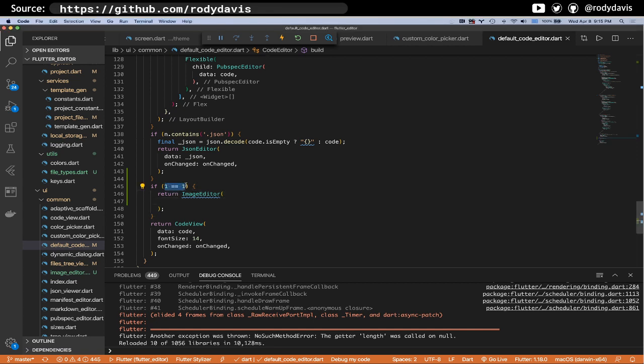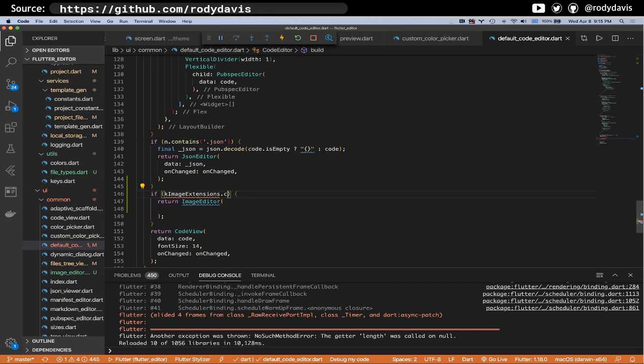So let's do if this dot contains. Let's go ahead and import that. Contains in dot, is it the name? What is in? In a string.